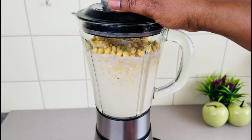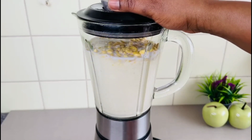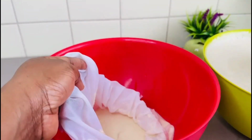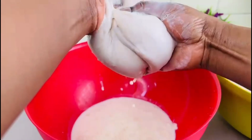Now you must blend the beans into a very smooth paste in order to be able to extract much milk. After blending the beans, this is how it should look. Next, you have to get a cheesecloth to use and filter out the milk.